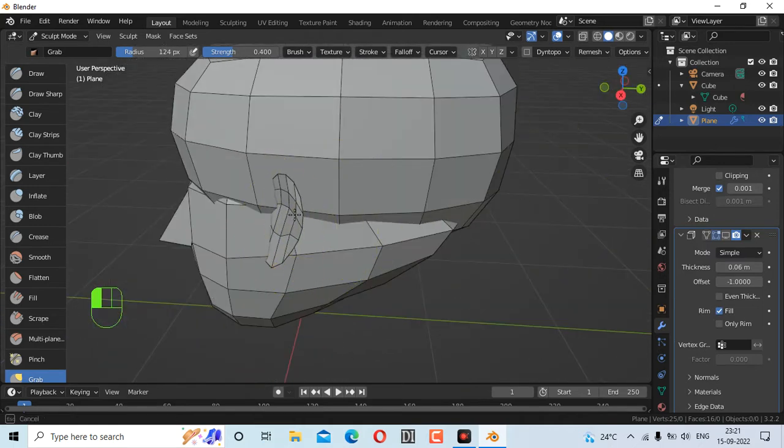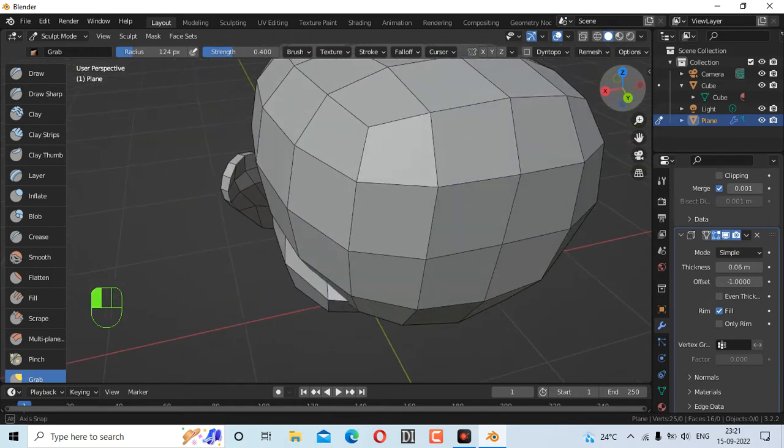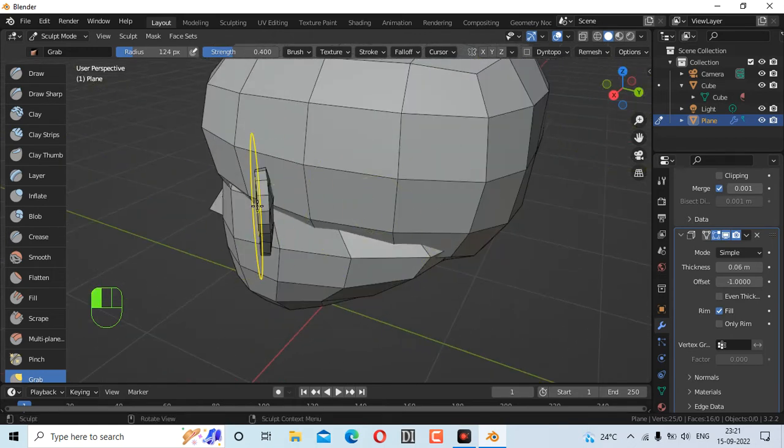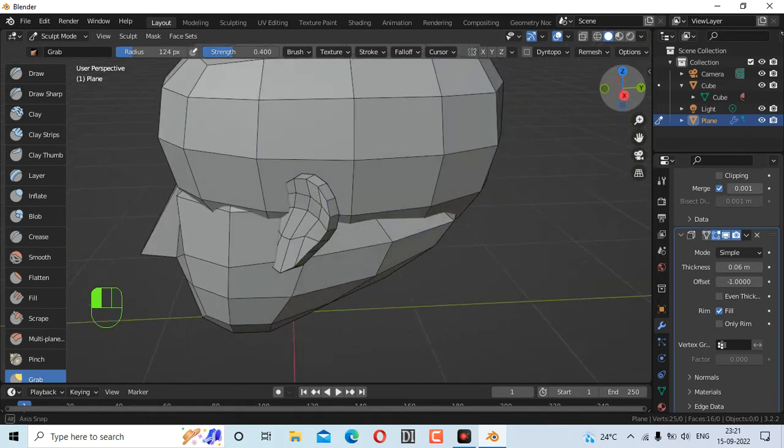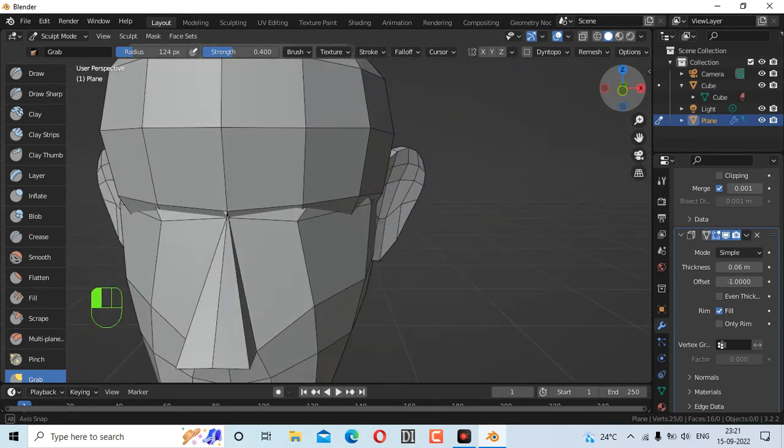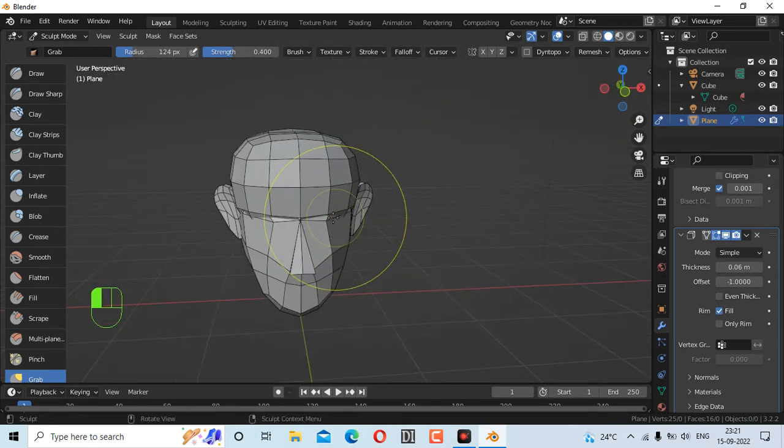Fine. I think we're almost done with this. Now we can enable this one, so it won't affect the back side of the ear. When we sculpt it, we can cover this up later.